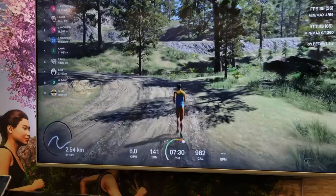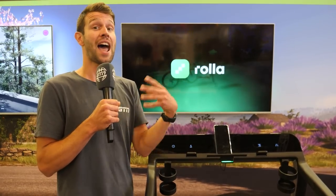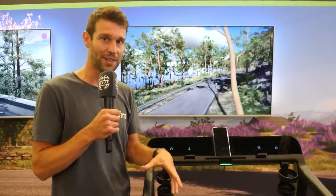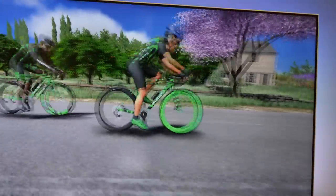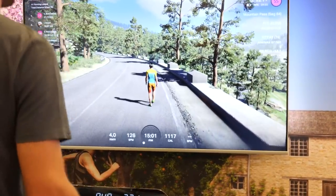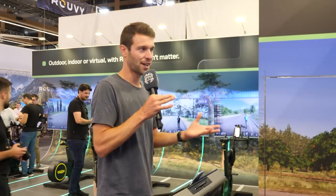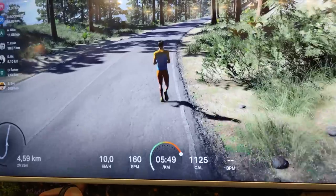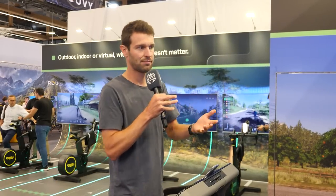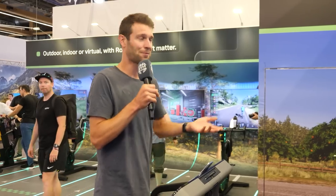You can connect your treadmill and run, or get on and cycle. There are training sessions built into the application, and in due course there'll be events, races, and syncing with TrainingPeaks. It looks absolutely amazing — honestly like Grand Theft Auto in terms of quality. If you have a powerful computer you can run it from there, but if you're using a tablet, TV, or Apple TV, you can just download the app — it's like cloud gaming, where all the definition is sent from their servers. It's really impressive, really simple, and very accessible to everyone.